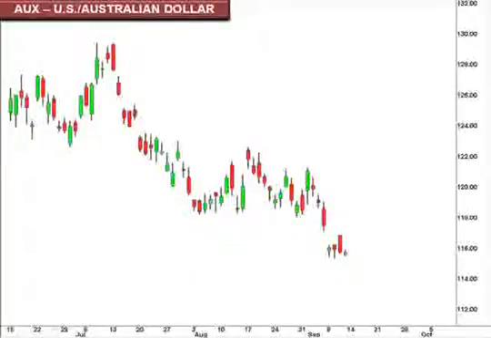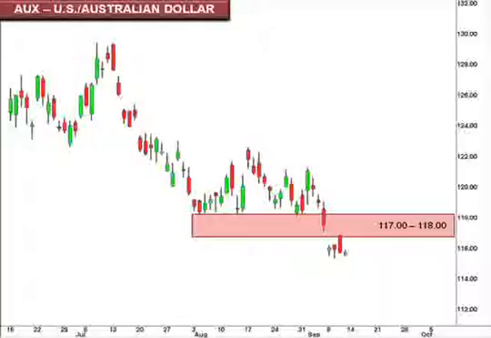The path of least resistance continues to be to the downside. Well, the US dollar also lost some ground against the Australian dollar as we finally broke below that 117, 118 focal zone. At this point, we appear to be consolidating just above our 114, 115 target area, which will act as the next key support level. Now, if we do see a little bit of a snapback or a retracement, it's likely to take us back into 117, 118. However, until we see a break below that, we are still looking at 114 as a logical target, since the path of least resistance continues to be to the downside.